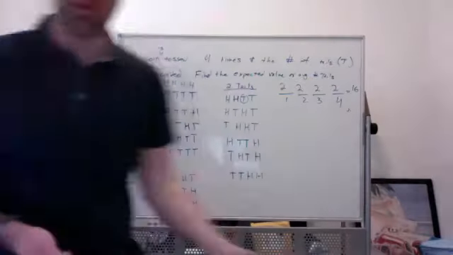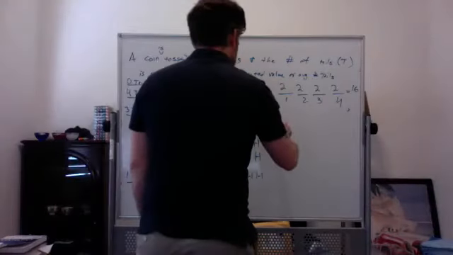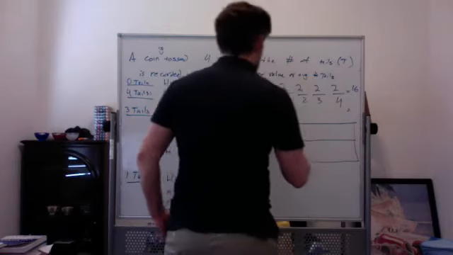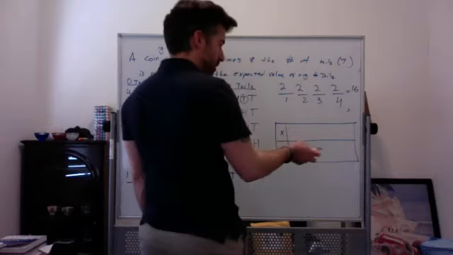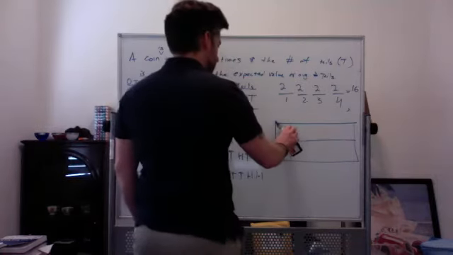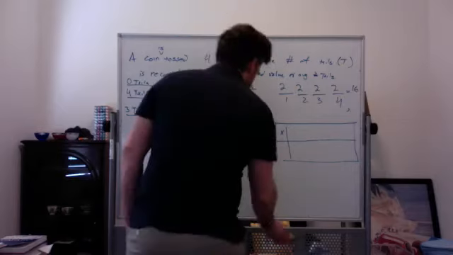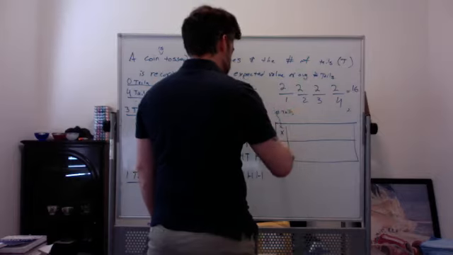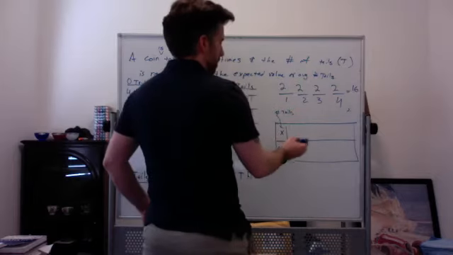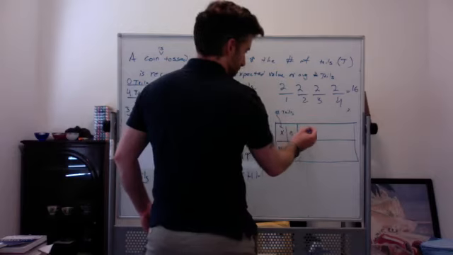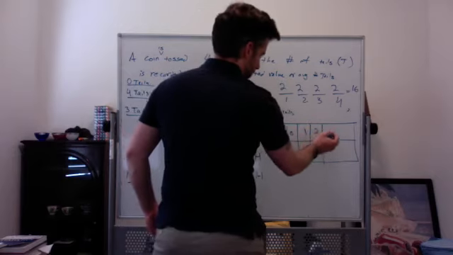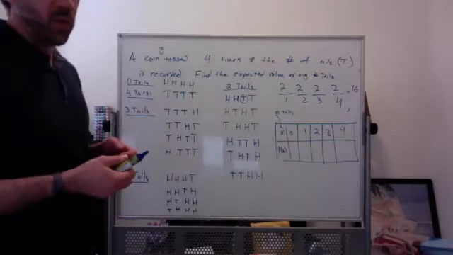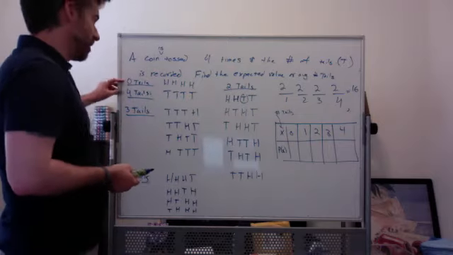And now we can make a table with the probabilities, which you will often see in this class. So let's list X, the value, and P of X. X here is the number of tails, and P of X is the probability of getting that number of tails. So we have 0 tails, or 1 tail, or 2 tails, or 3 tails, or 4 tails. So let me ask you guys, what's the probability of getting 0 tails?